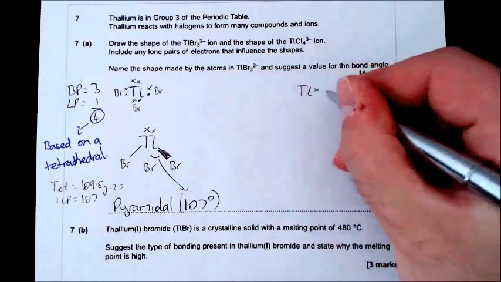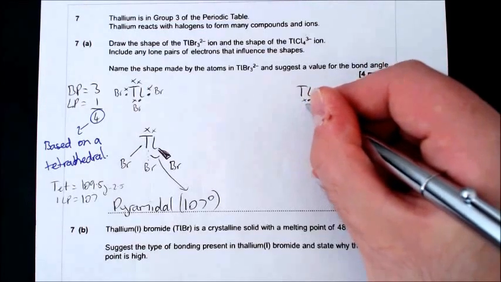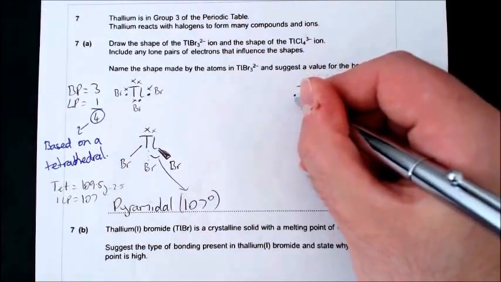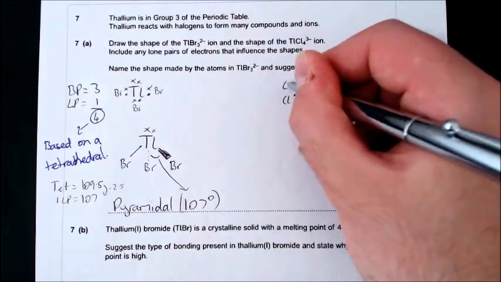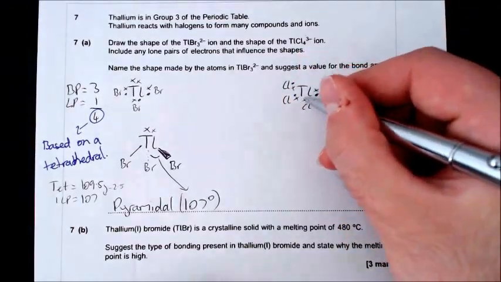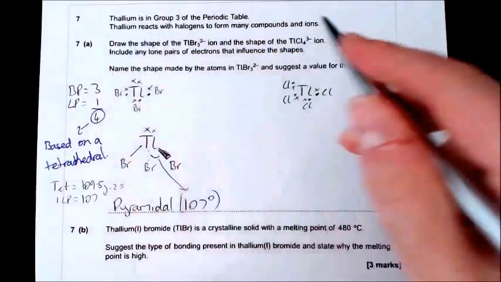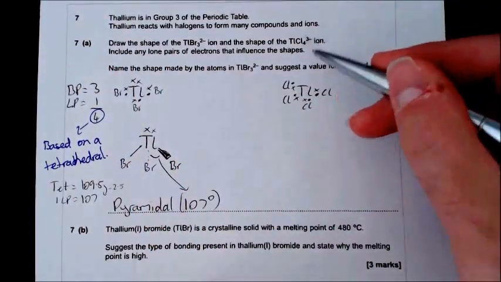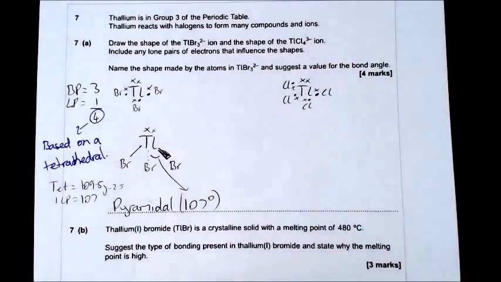So I'm going to draw them just very quickly on here. Again, it doesn't really matter about the shape at this point. This is purely just working out. So dot cross, there you go. So there's our 4 chlorines. 1, 2, 3 electrons originally from the original atom of thallium. We've added an extra 3. 1 of them is involved in bonding, and that means we have 2 left over.